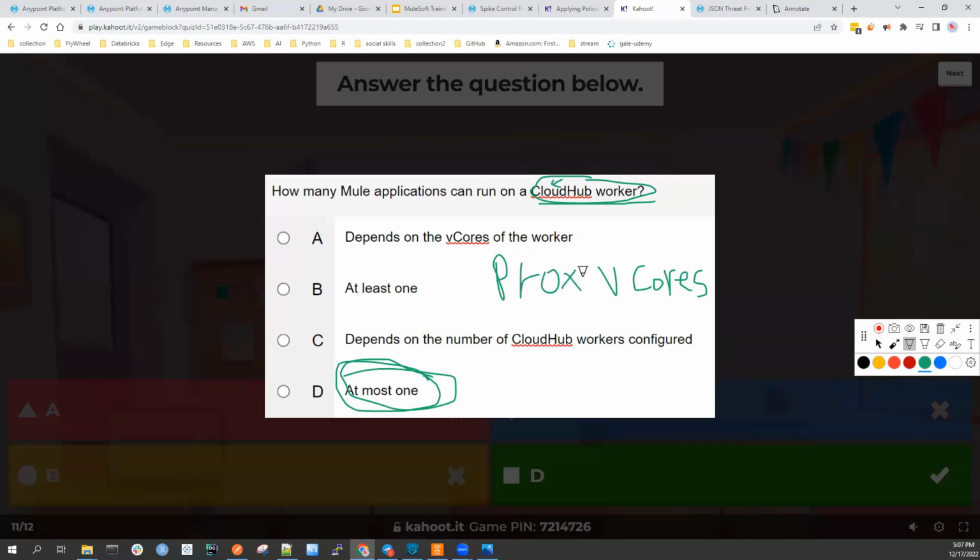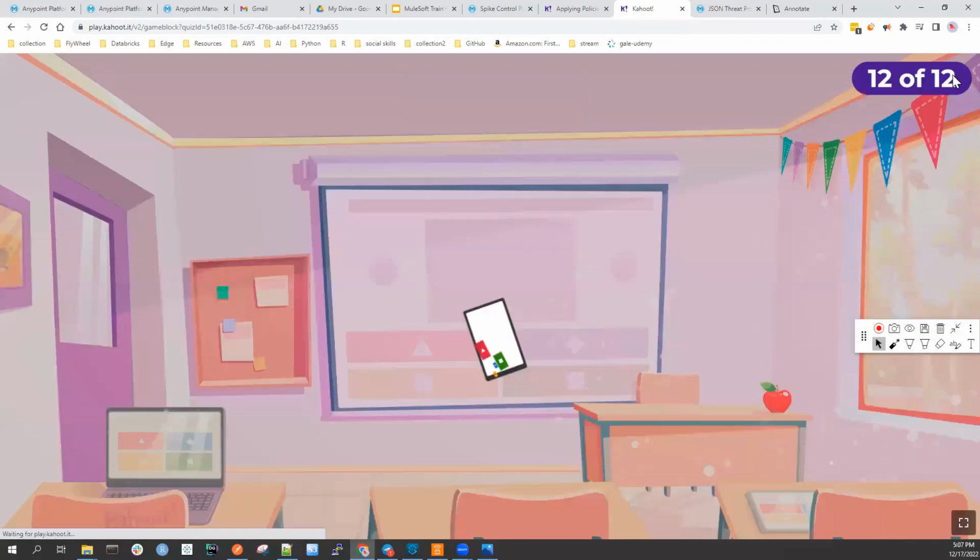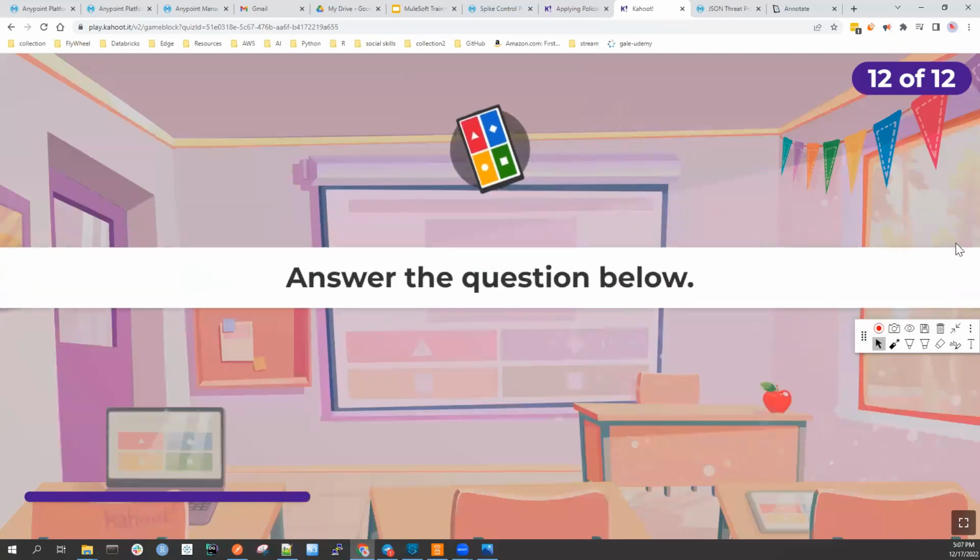But in other environments outside of CloudHub, you can deploy both the proxy and the implementation in the same worker. In that case, the cost would be different. Okay. Next, the last one.